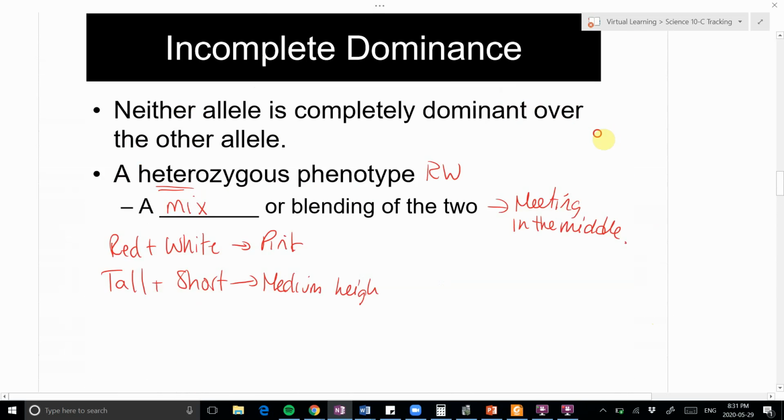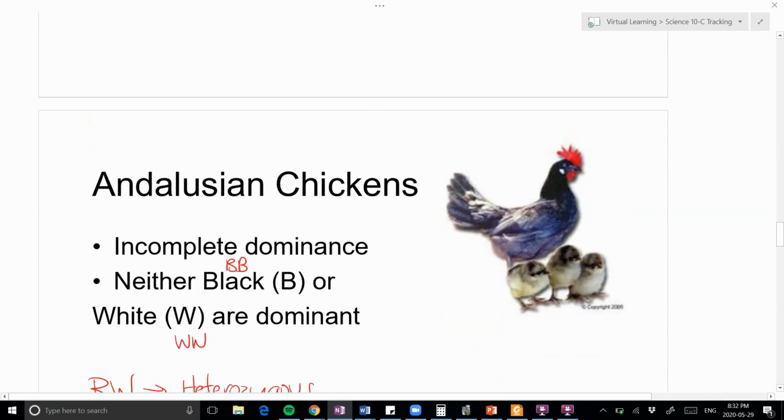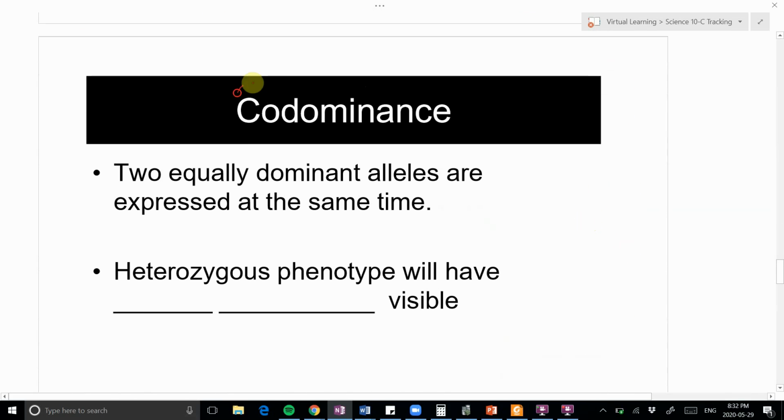The second one, and I'm just going to go back to this original drawing here to show you this, is codominance. So co means like you're existing together. Like if you think of a co-op, right? People are living together. Or in co-ed dorms, right? It's men and women living on the same floor. So you're living together. And so what we get in codominance, if you look at this picture, is we actually see both of them. So neither is taking over. They're actually coexisting, living together. So that's one way that I like to think to help remember it. When I see that co, I think of coexist, right? Meaning they're living together.